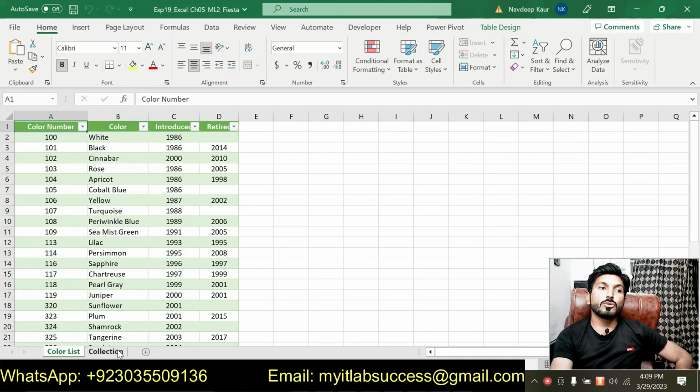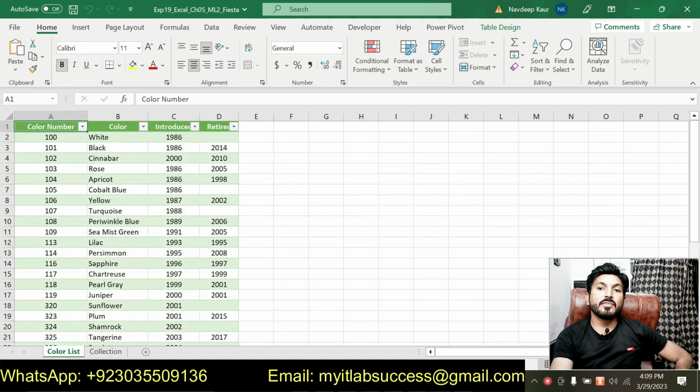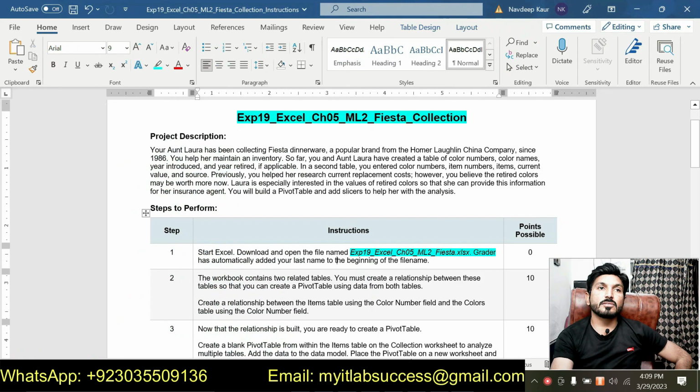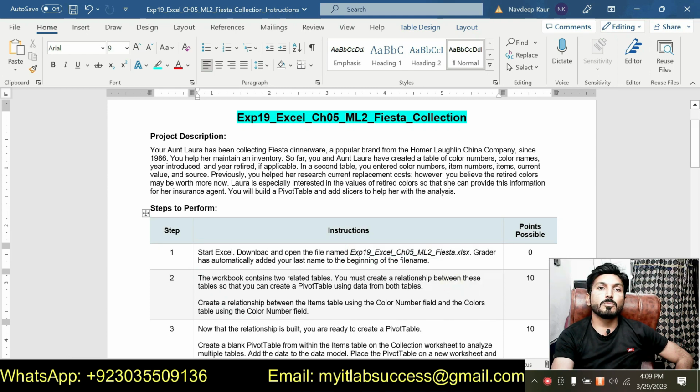So I have already downloaded this one and we are supposed to apply each and every single instruction question in that file to get that assignment ready to submit. So I have already downloaded that sheet. So this is just about downloading the Excel sheet. That is why we will move to next step, that is step number 2.